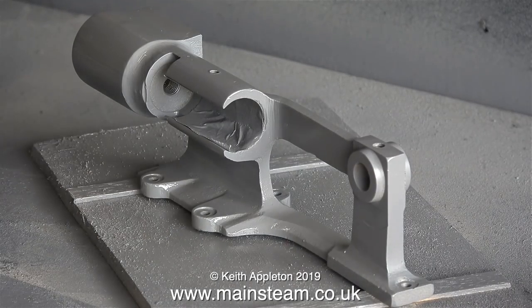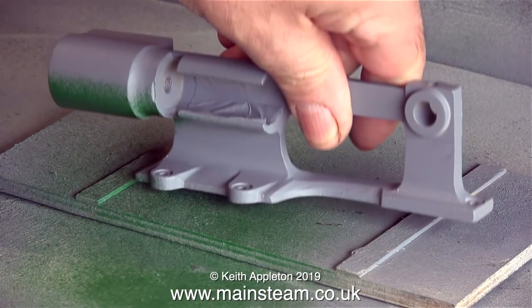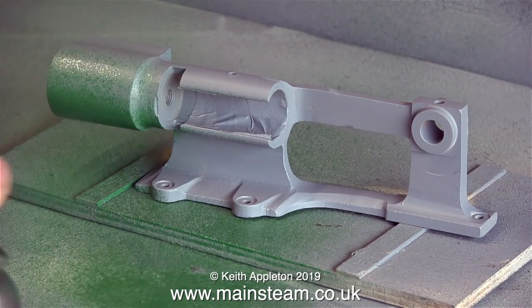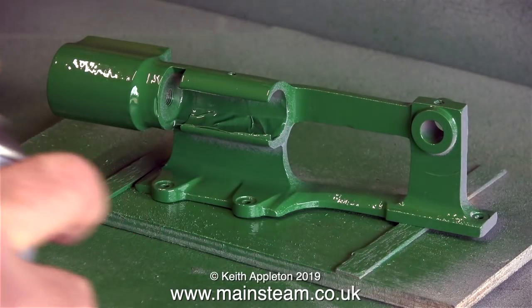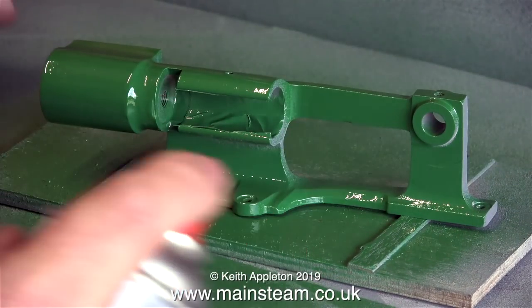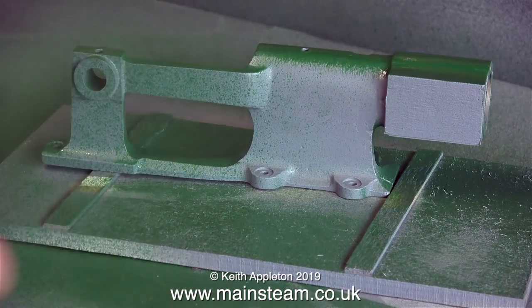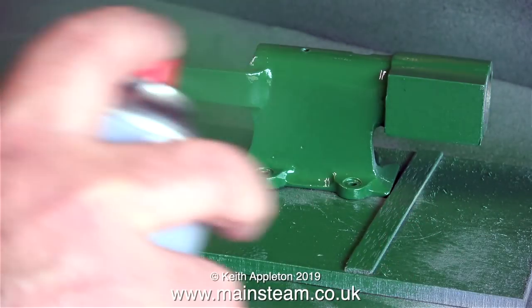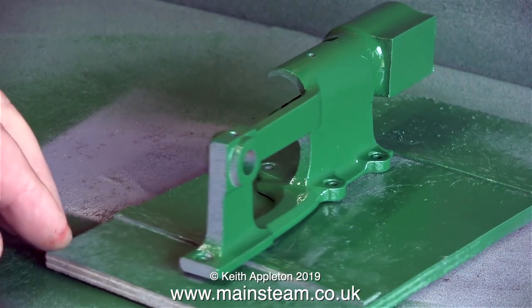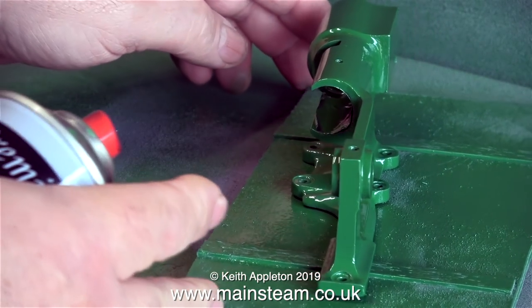I want to make sure that I get full coverage of the primer. And the day after — not immediately like it looks on this video — I applied the top coat. This colour is Great Northern Railway Green. This particular paint is Phoenix Precision Paint's Great Northern Railway Green, which has been put into an aerosol by a company called Auto Paint Northern, where I get a lot of my paint. And at this stage, I would like to say once again, the best etched primer I've ever found is the stuff that they sell, and I think I'll be using this etched primer from now on.